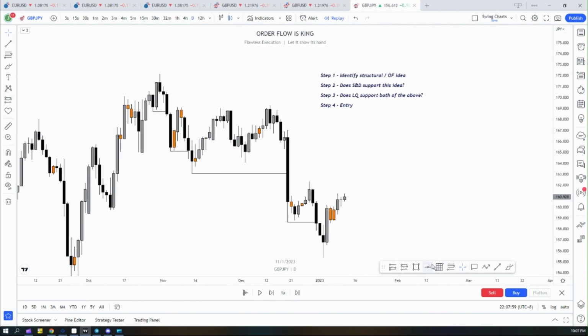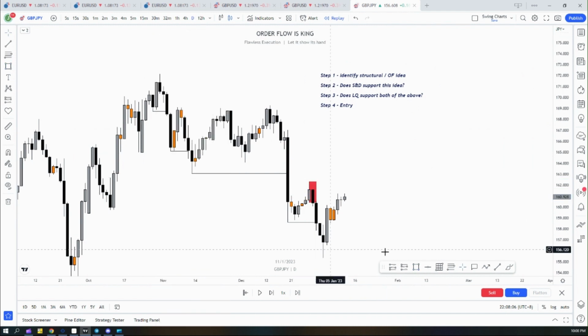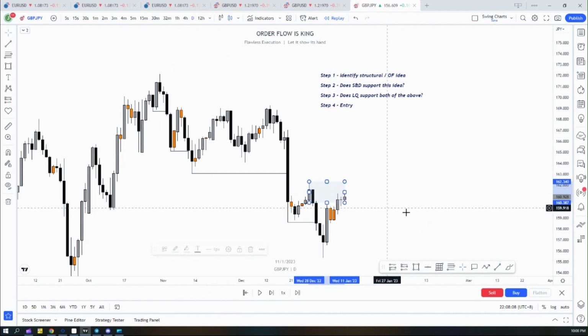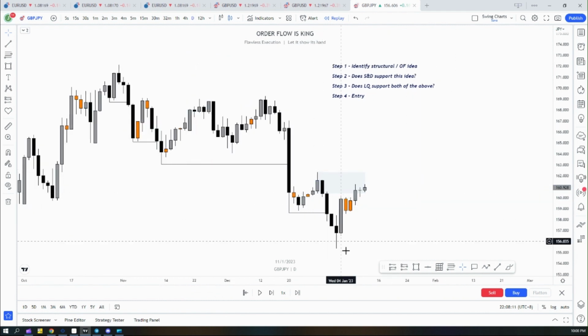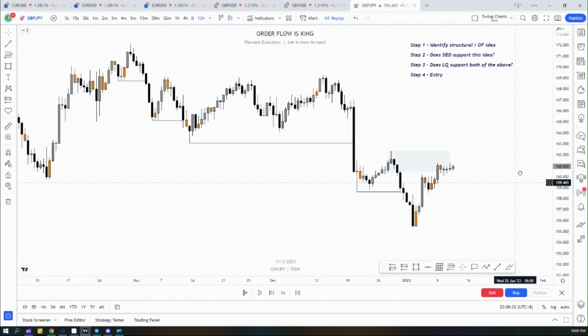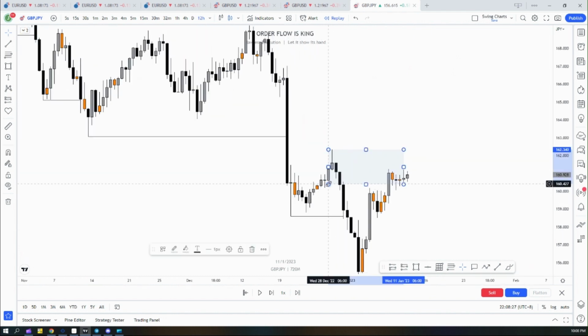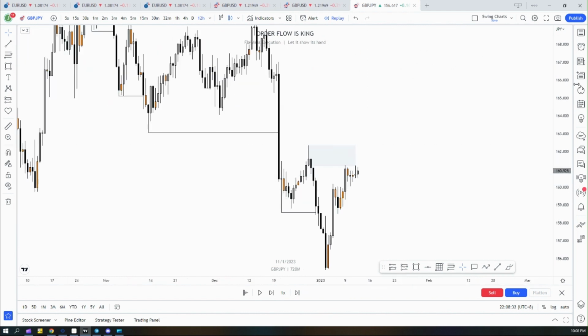So on the daily time frame, we do have a lovely POI. We do have a lovely engulfed buy to sell. This is perfect. There's actually nothing wrong with this POI other than the fact that it is 200 pips big. So let's go down a time frame. Brilliant. What have we got here? We have a buy to sell that is engulfed. Beautiful. Just what we want to see.